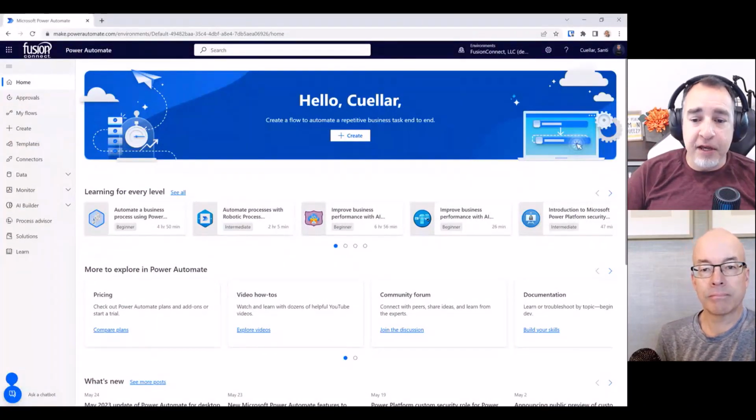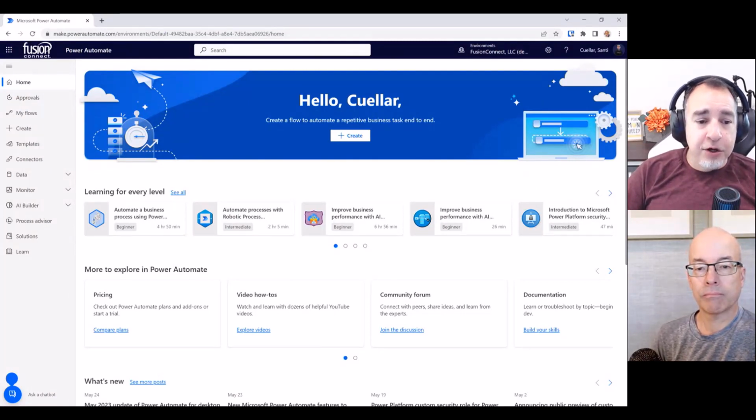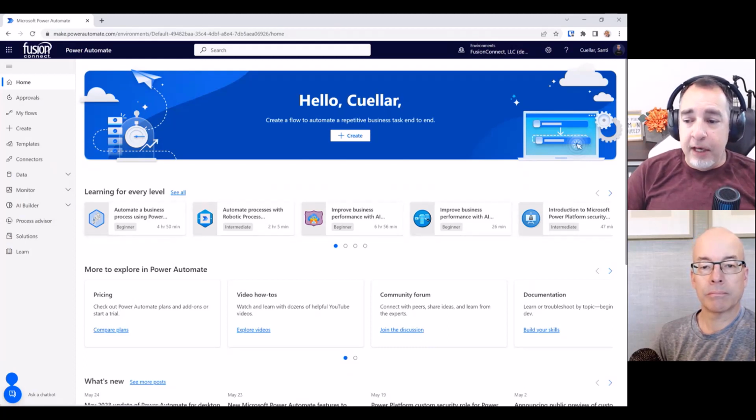But the first thing that I encourage people to do is to literally take advantage of the learning they have built into Power Automate. Microsoft has tutorials, and it starts off with a beginner level, and there's intermediate levels, and you just kind of go through these. It's a great way of getting introduced to the platform.